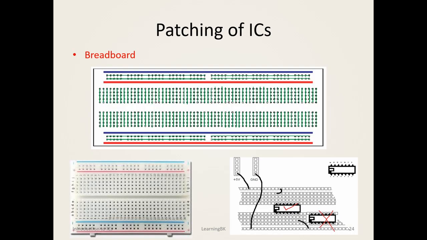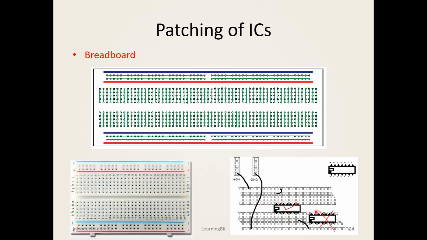Now we know about different IC families and we have talked in detail about the TTL family. So let's see how we can actually take a TTL IC and patch it on a breadboard. A breadboard is a basic patching board where you can place your ICs and connect them to inputs and outputs and other ICs.